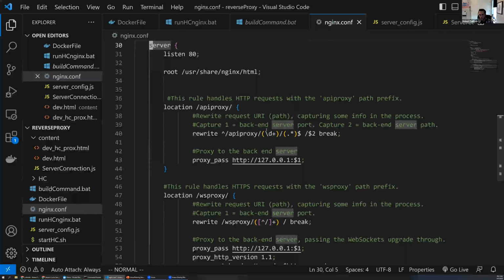and place it at the end of the URL here. So I have two capture groups: the port, and then whatever else I'm proxying through, and I'm going to pass that through to this backend server here, which will be the port, and it will add the slash on here. So what this would look like in reality is if I said localhost/api-proxy/11182/api/help, which you'll see in a second, this would proxy through to localhost:11182/api/help.